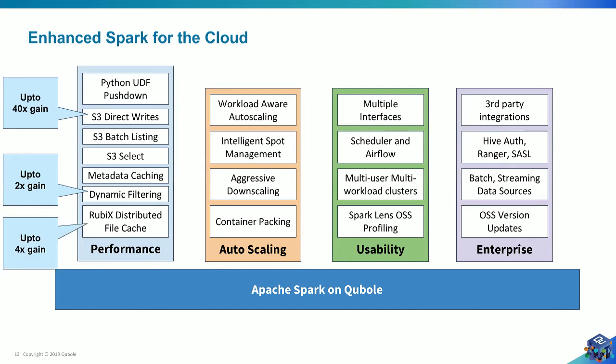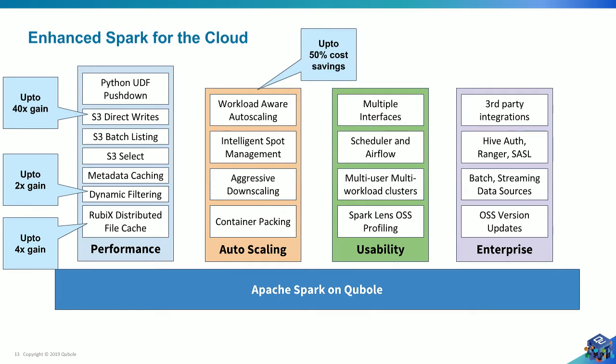Right. Another example here is the Rubix distributed cache. So we have built a platform caching layer called Rubix, and we have open sourced it actually, right? Rubix is a file level caching layer where, for repeated access of the same file data, we cache the blocks within the file from S3 or from your object store into your cluster file system. And Rubix has the intelligence to cache the most frequently used and most recently used blocks, and also invalidate those blocks when the source file changes and things like that, right? So from a user perspective, it's a checkbox that you check on the Qubole console on your clusters, and that's it. Your Spark application will start using Rubix in the backend, and our benchmarks have shown about 4x improvement there. So heavy emphasis on performance. We keep adding more and more features for our end users so that your Spark pipelines run faster and efficiently.